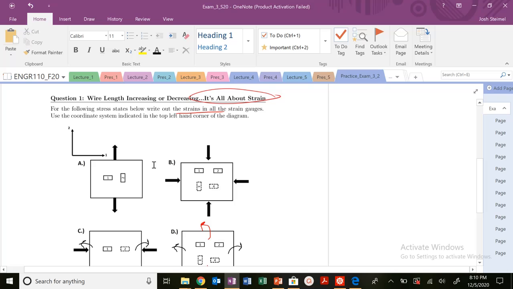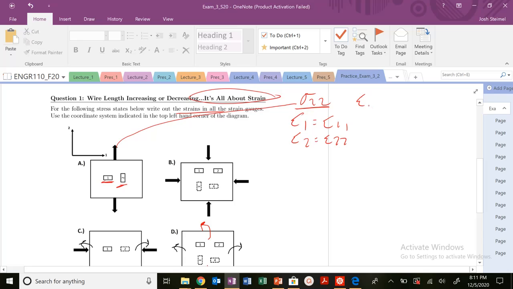So let's start out with A. In A, in my stress tensor, I only have a stress in the 2-2 direction. Thus, my E sub 1 is going to measure a strain in the 1-1 direction, and my strain gauge in the 2 is going to measure a strain in the 2-2 direction. If I only have this component of stress, my E11 is simply 1 over E times minus nu sigma 2-2, and my E22 is simply sigma 2-2 over E.